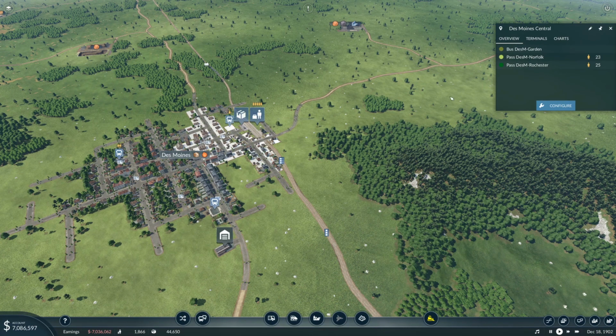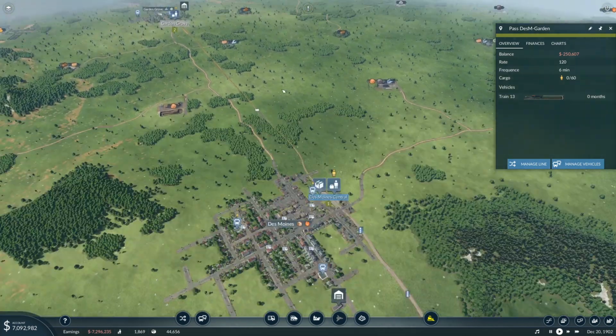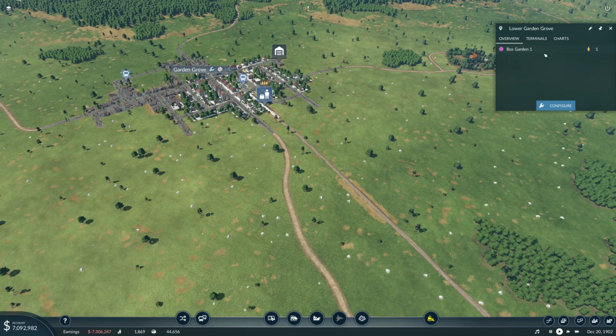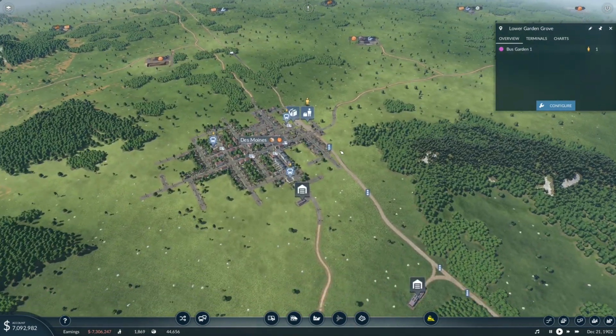All right, still nobody wants to go. Well, wait a second. That shouldn't be bus. What am I doing? All right, so what do we? Am I just confusing myself here? Let's see. What do we got? Bus garden. Okay, never mind. Sorry. Oops. There we go.